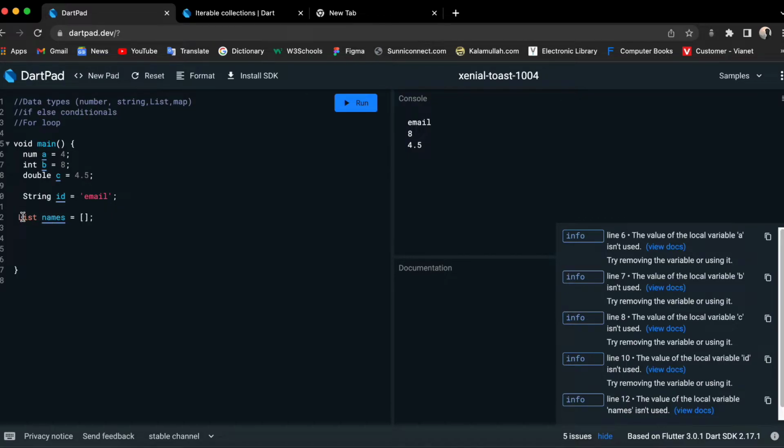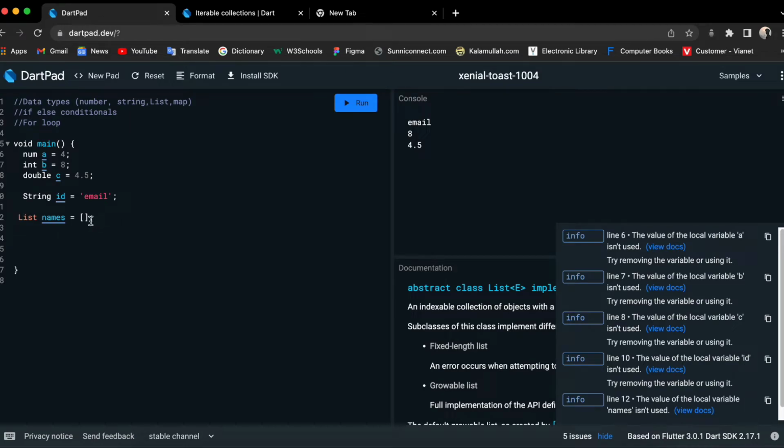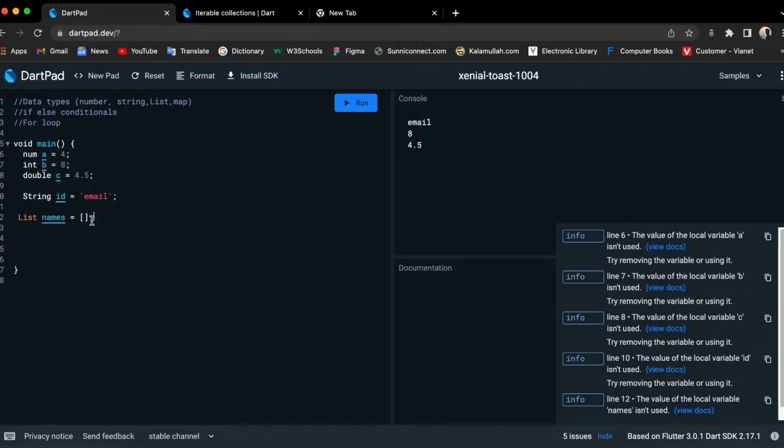When you declare any variable, make sure to add the semicolon sign after declaring it. Now you can add the list of data here. You can store a list of integers, a list of strings, and any other data types. So let's store the names first.